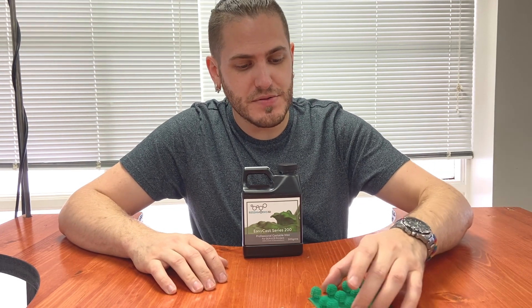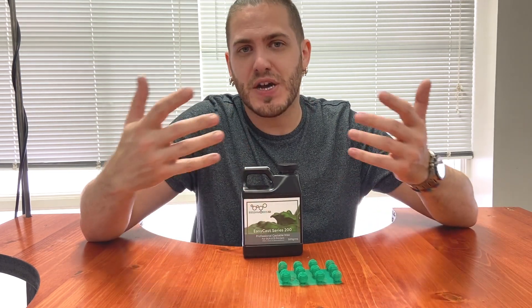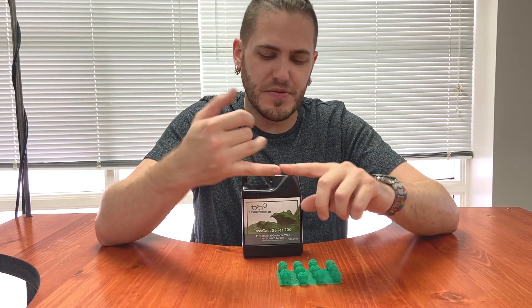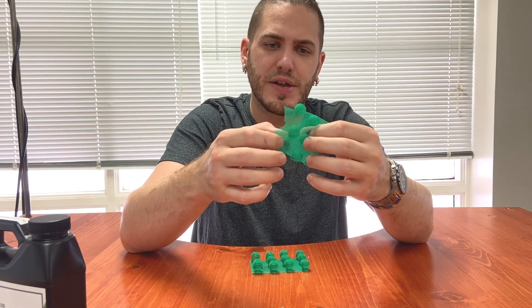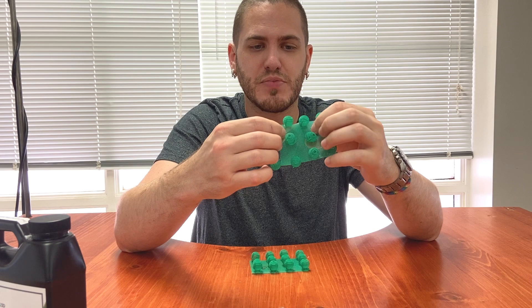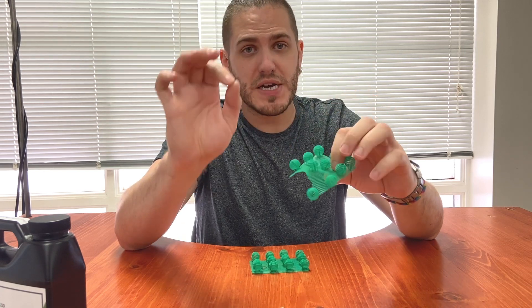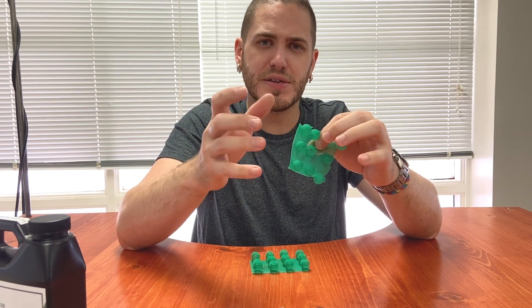We were doing our testing on our SL1S 3D printer, and it's a great printer so far. We had a little bit of printing difficulty. The high wax content makes the prints a little bit more difficult in terms of overall structure, so we were getting quite a few failed prints. This is the model I run for my exposure tests — it uses a very minimal amount of resin and gives me a good place to start. If I'm not getting anything, I know I have to start ramping up exposure time, or possibly the resin just isn't designed for these filigree-type models. The overall support structure of these hollow balls is about 0.2 millimeters.